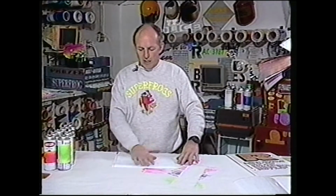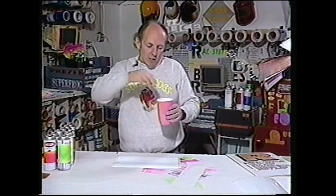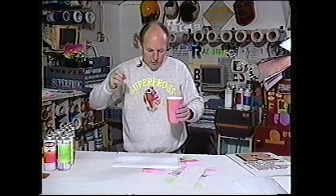So the very first thing you do, pre-cut the vinyl, you lay it on your surface that you're going to do your finished product on, and then you go get yourself some water. In this cup, I have plain tap water right out of the sink in the house. There are various methods or ways with which you can apply this water. You can make this a religious experience if you'd like. You can take your fingers in here and flick it around on there and so on.